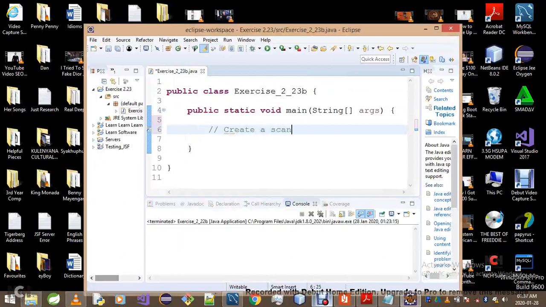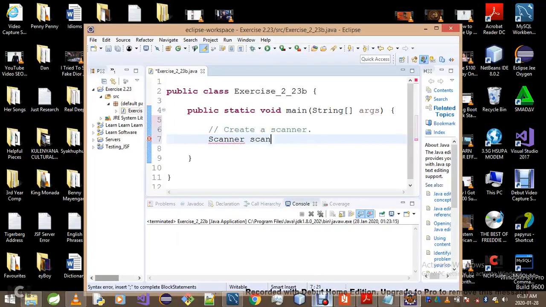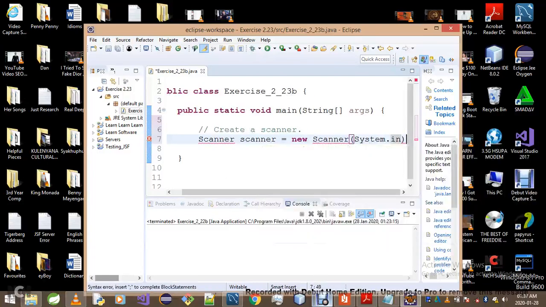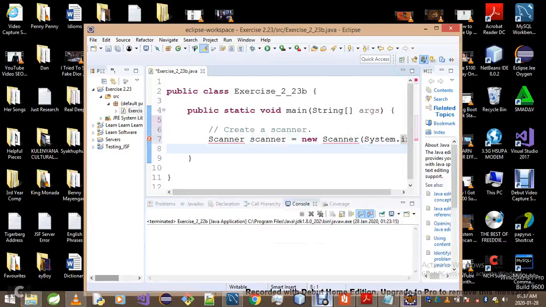Create a scanner. No more SC, just go scanner, the full name. You're no longer having stupid student names now. And I hope you're not one of them, because if you are, that's bad.